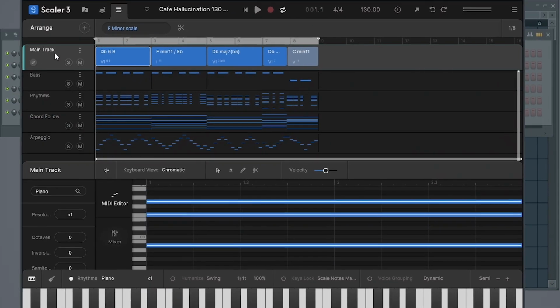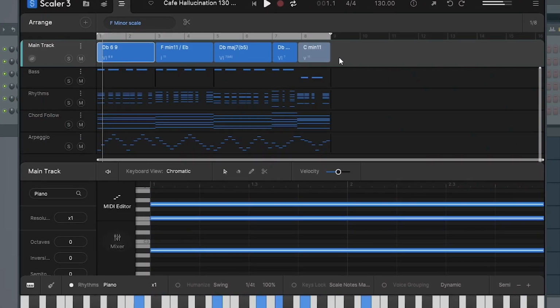If you've ever hit a wall with music theory or chasing the chords or the perfect melody, Scalar 3 might be your new best friend. Today, I'm going to be doing a deep dive into the brand new Scalar 3 plugin, show you how it can boost creativity, help you to learn music theory, and just speed up your overall workflow and create fire beats, which is what we all want. We'll explore how it works, why it's dope, and I'll even throw a little bonus tip at the end.